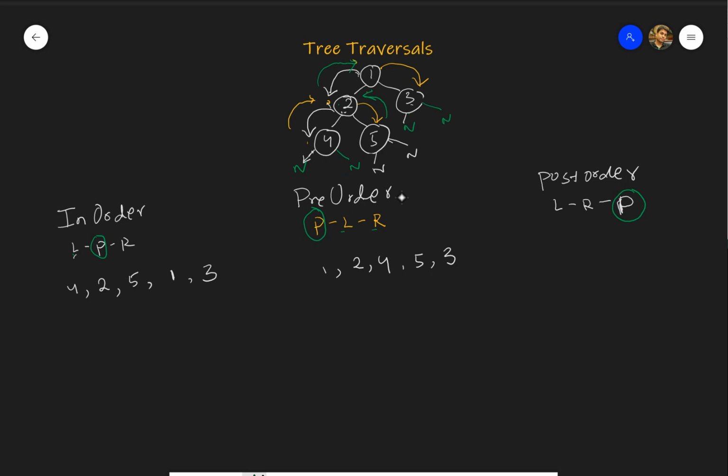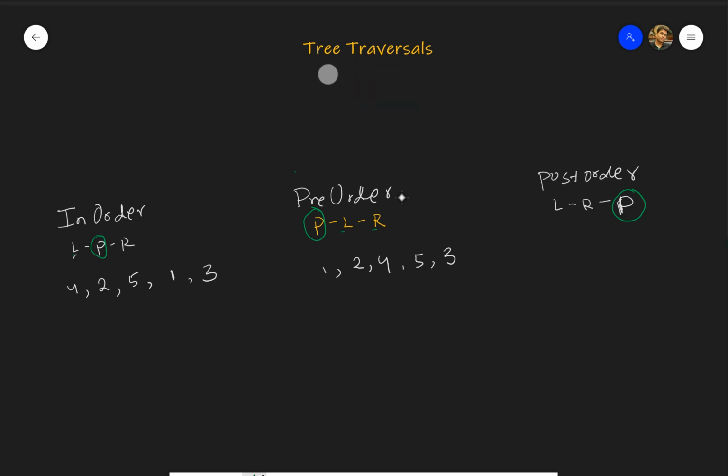All right. Next one is post-order traversal. Let's see it in action. Here, this is my parent. Now, in post-order traversal, it will first go to its left child. Now for this node, it will check again its left child. Does it have any left node? It does not. Then it will check again, does it have any right node? It does not have any right node, so it will first check left, then right, then parent. So it will find parent as 4, so it's going to print 4.